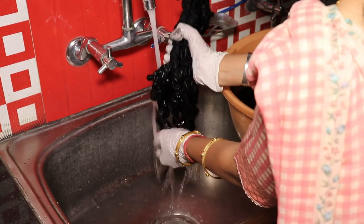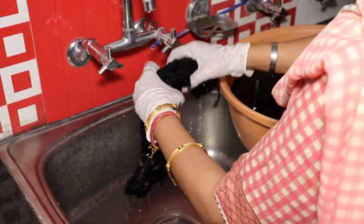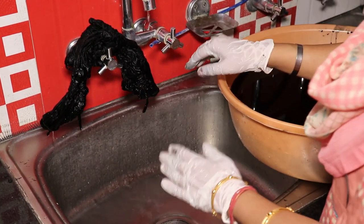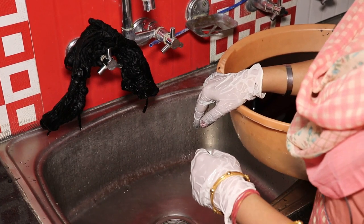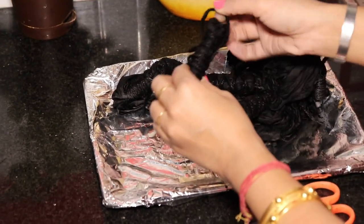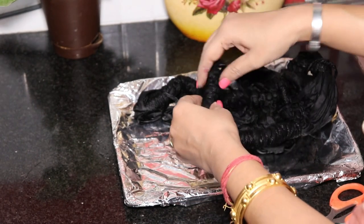I have washed it nicely. Next, I have to leave this for a while. I will hang it on my tap so the extra water will drip down. When the dripping is finished, I will come back and show you the beautiful results — I will open all the threads and show you how this stole looks. It's been 20 minutes and the excess water is gone. I will start untying it slowly. I can cut from places here and there to make the untying process easier.